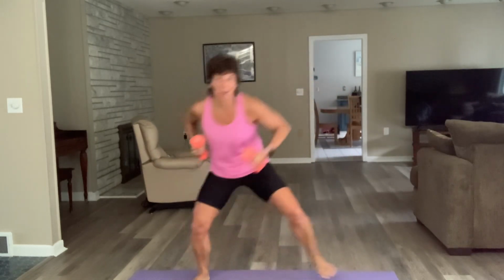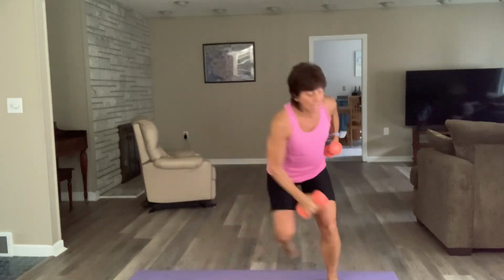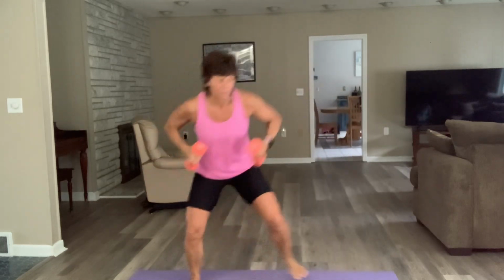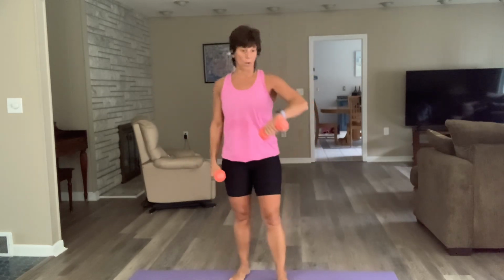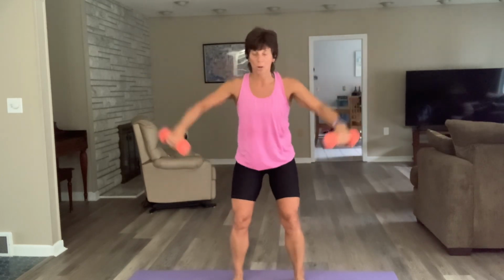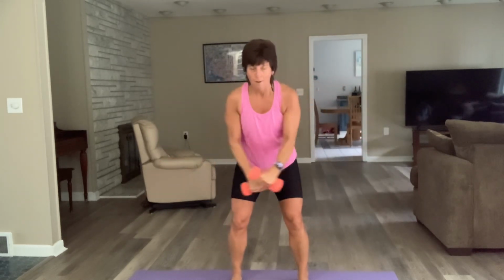Weighted skaters, let's go. So when I do skaters, I keep my body forward. Like, see some people, they open up their hips. I don't skate like that. I don't do weighted skaters like that. 2, and breathe. So pretty much it's just a lateral hop. Drop those shoulders. Cross, pull, cross. Don't be afraid to cross them. Let them swing down, pull up.